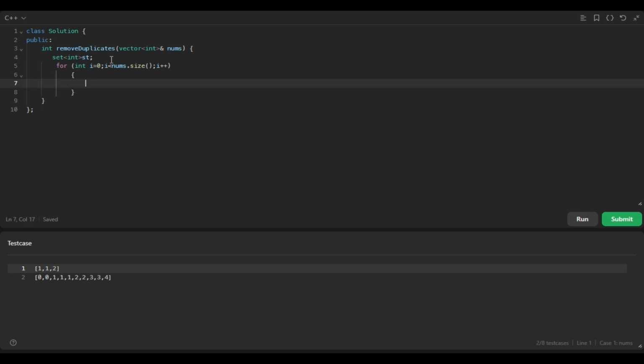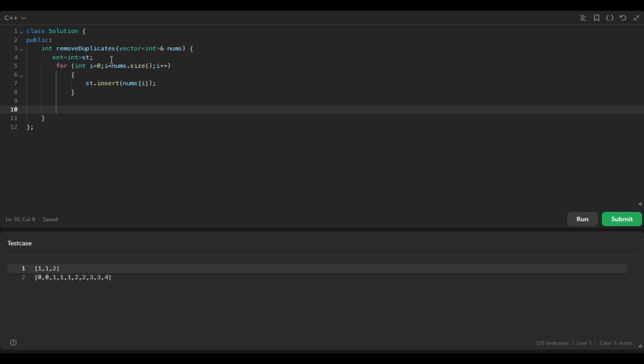We can fill up the set by using the syntax st dot insert. Insert, what to insert? nums of i. What this insert function does is, if it finds that the element is already in the set, it will not put it in the set again, and if it is not found in the set already, it will put it in the set. So now the set is formed from the array.